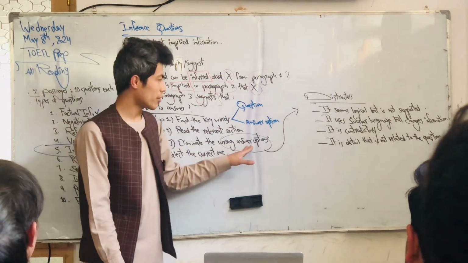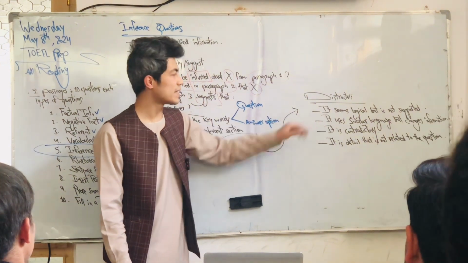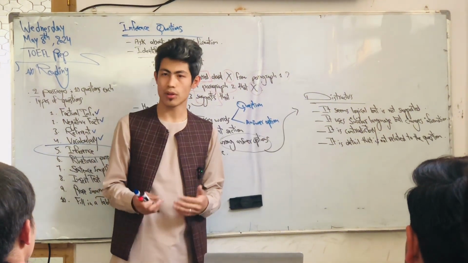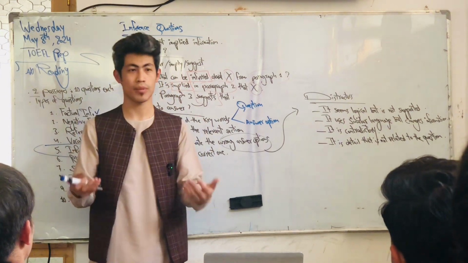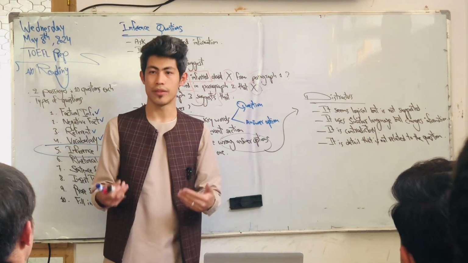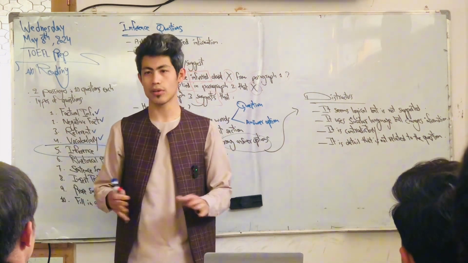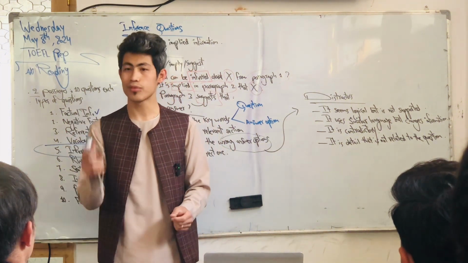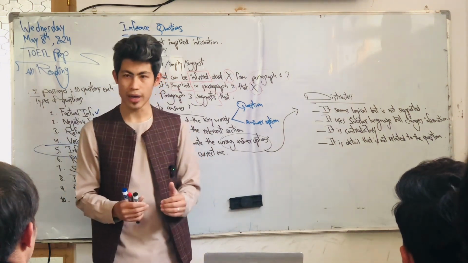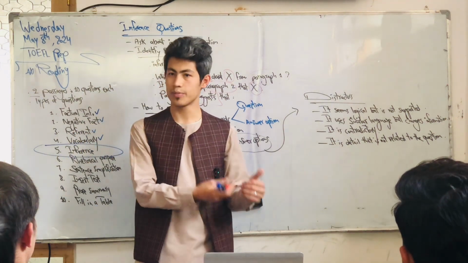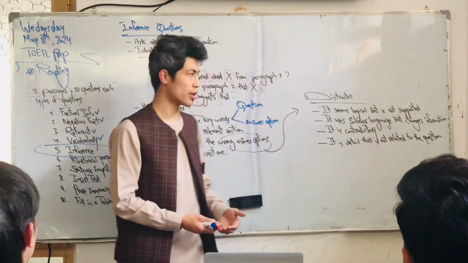What are the distractors? One of the common distractors for inference questions is that the answer option seems logical, it seems very important, but it is not supported by the information mentioned in the passage. Yes, it is true that the inference question asks about information that is not mentioned directly, but that does not mean that you can choose any of the answer options. You have to choose the answer option that can be supported. For example, we say option A is correct because of this piece of information in this paragraph. Based on this piece of information, we can draw this logical conclusion.